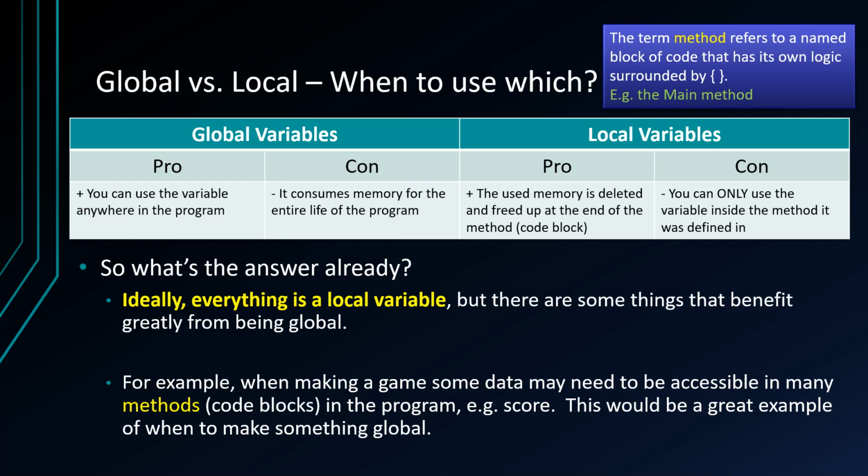Now, I've referred to it also as code block throughout this course, and that's just to try and keep it simplified. It's a block of code. Well, it's a block of code that has a purpose. And many languages refer to these things as methods. We're going to come back to this more later on, though.